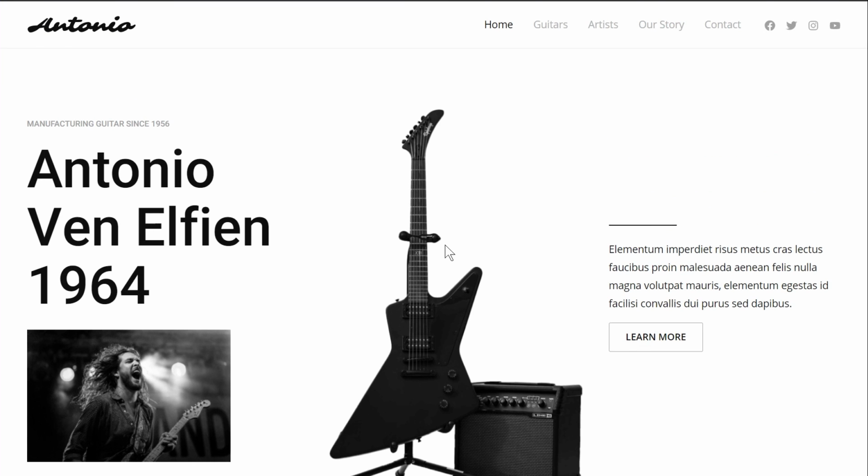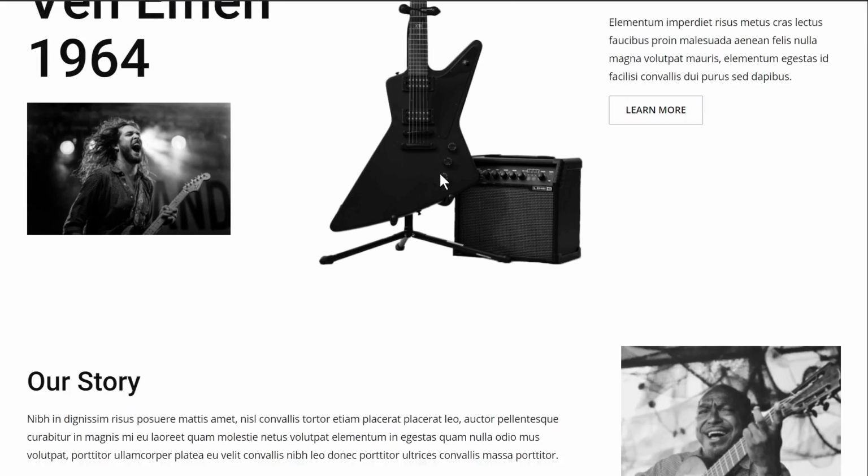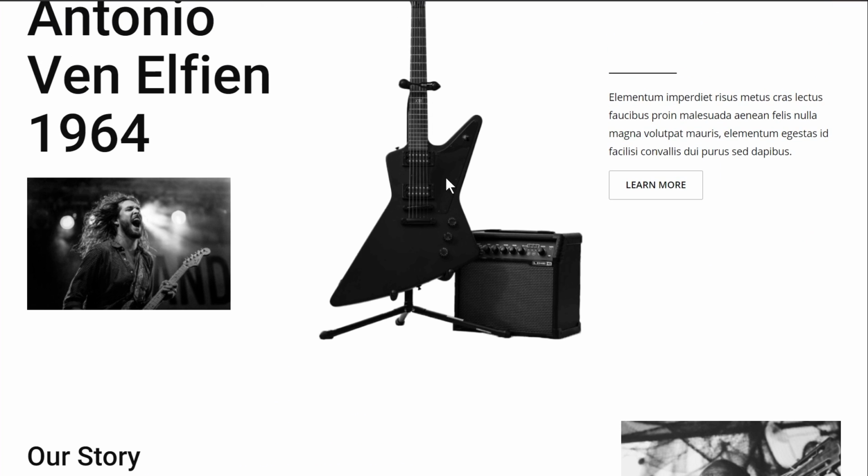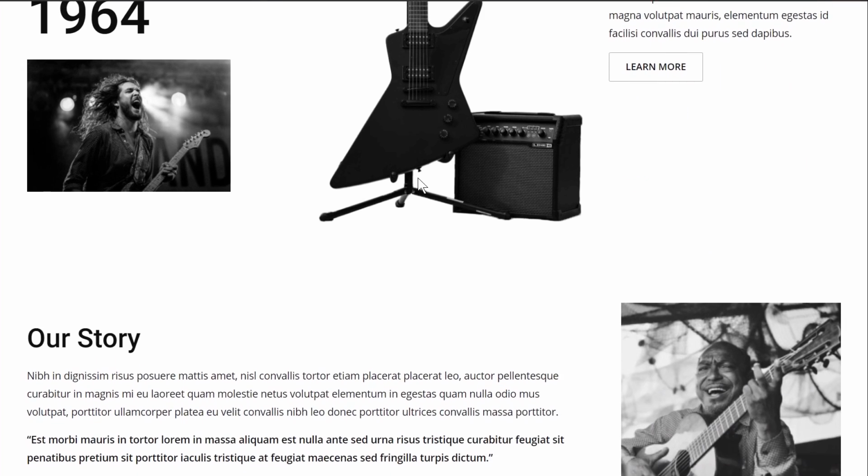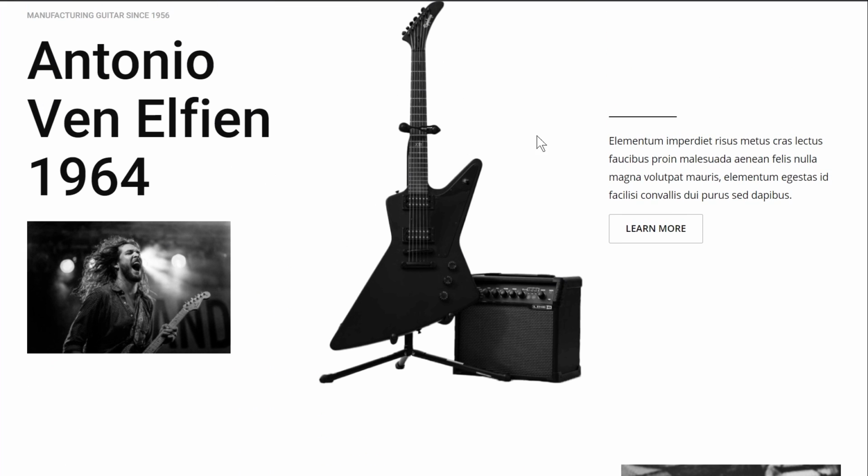So talking about the template, let's quickly run down. The entire theme is designed around a black and white look, which gives a unique appeal to the template. So coming right here, we have a hero image. We have what kind of brand you have. Maybe you sell under your own brand and you want to show off some products here, and also what kind of people or artists actually use your instruments. So you have an image right here.